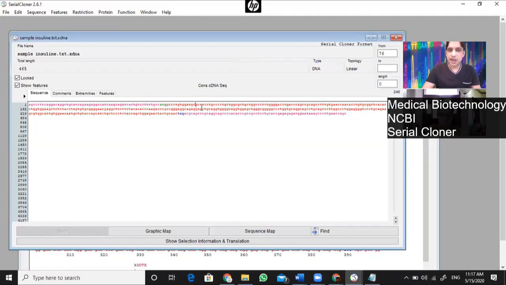For an easier understanding, I am using something right after the start codon. Okay, my mouse cursor is there. This is the position number. I am highlighting it. It's very small, but in the video you will be able to see it clearly. The video is HD. So I am highlighting a base pair called G. I don't know whether it is the first, second, or third member of the codon. I don't know anything. I just want to change that base pair, and then I want to see what happens with the protein sequence. This is base pair number 76. You can see here, I have selected one base pair.